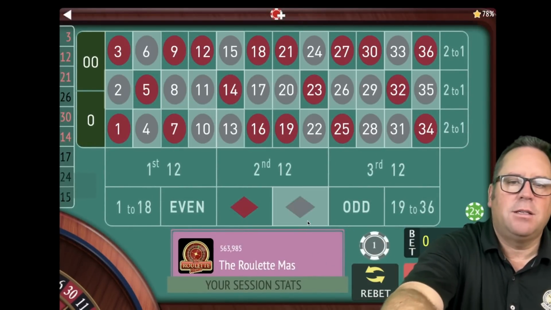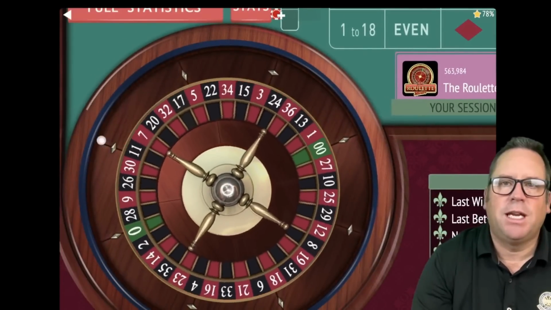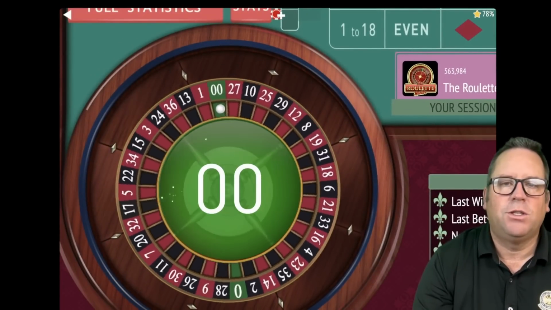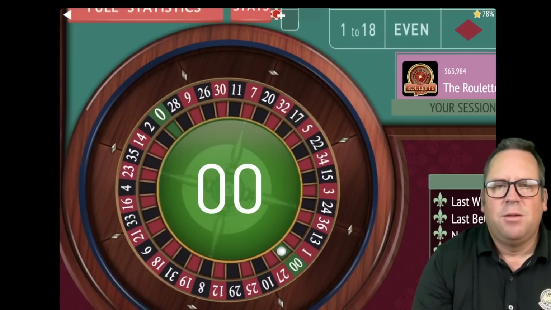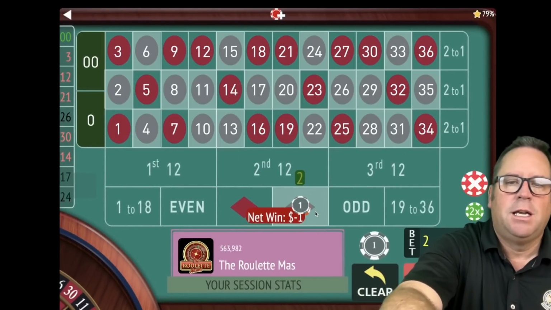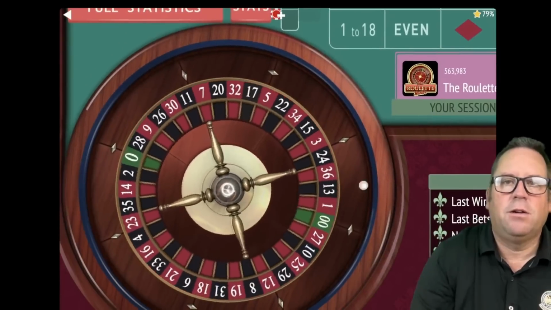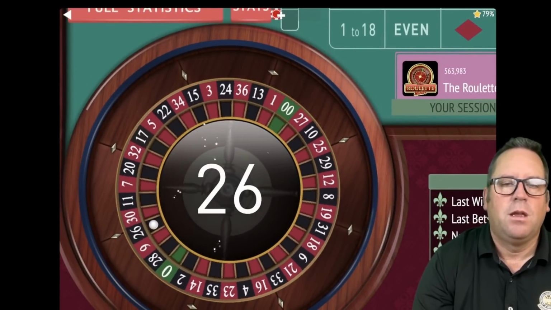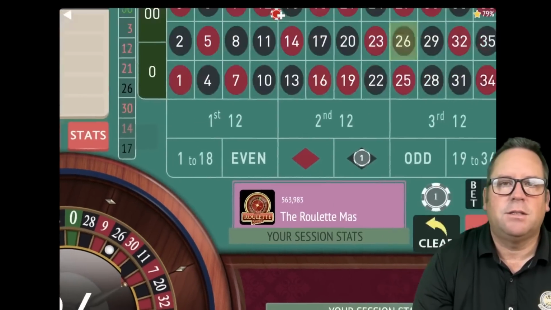So we have one loss. Let's go ahead and spin. We're keeping track of our losses. And here we go. And I'll go over what you do with that again. That's 2 losses. But again, it really doesn't matter how many times we lose, since we're only betting $1. And we're staying at $1 there. This will be 2 losses now. Let's see if we get 3. Okay, so we only had 2 losses.